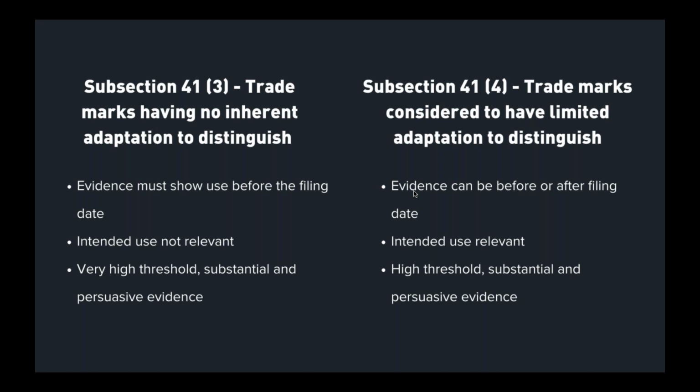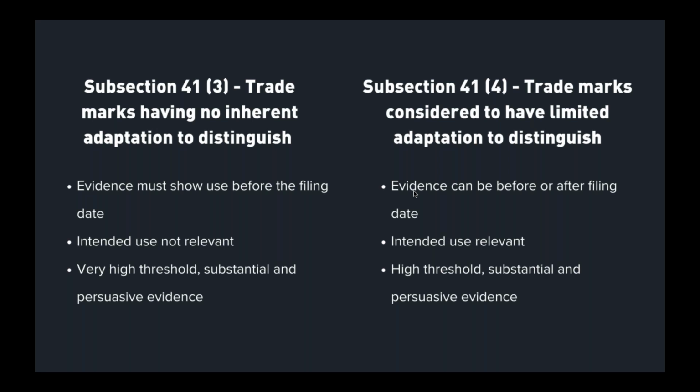No matter which ground for rejection applies to your mark, your aim is to demonstrate to the examiner that only you should be allowed to use your trademark in relation to the goods or services that you have claimed. If the examiner raises a Section 41 issue, it means that their research showed that other people should be able to use the mark you've applied for, or something pretty similar to it. So what you'll be trying to show with evidence is that you've invested so much time, effort, and expense into promoting the trademark as being an indicator of your goods or services that only you should have the exclusive rights to use it.